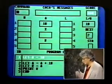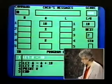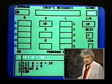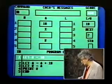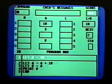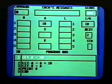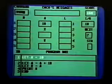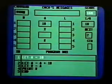Over to the right, we have a score, which tells us how efficient our program is. Our I/O, which means our input-output area, what's coming in and going out. The next command that we'll execute. And finally, the status indicator telling us what we're doing at the moment. Along the top, we have the commands that we may enter. We're going to tell the machine to run in just a moment. And across the top also we have the messages that may turn up if we do something wrong.